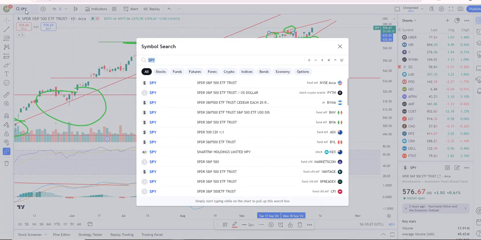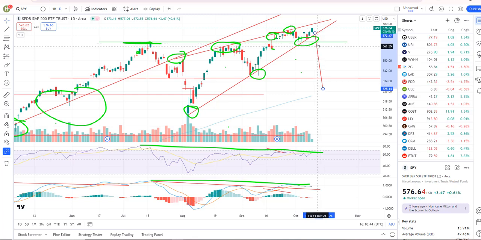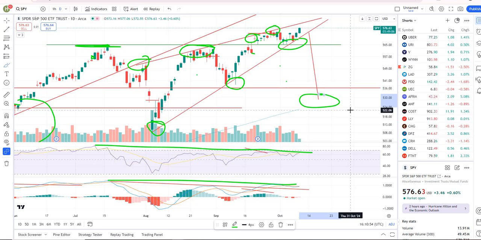Now with that, the measured target was the widest part of the wedge. So it's about there. And wherever we break down, which I don't know where that will be, but looking at the range I just marked out, it just depends. You can see a move down to the 200-day moving average would be almost the projected target. So that's what I'm seeing right now: once we get the sell signal, we should push down to the 200-day moving average. And yeah, that's what I got.